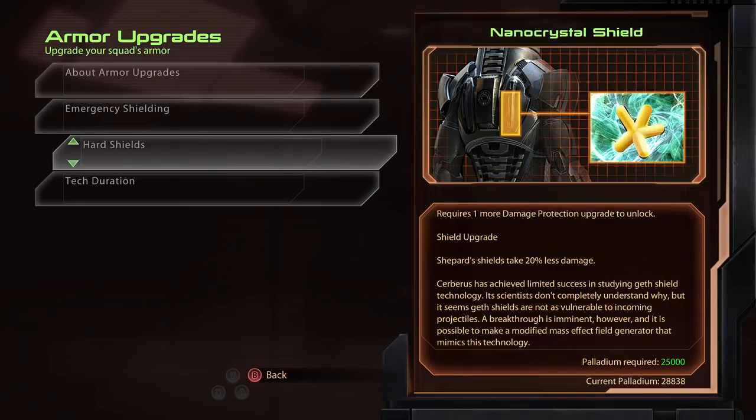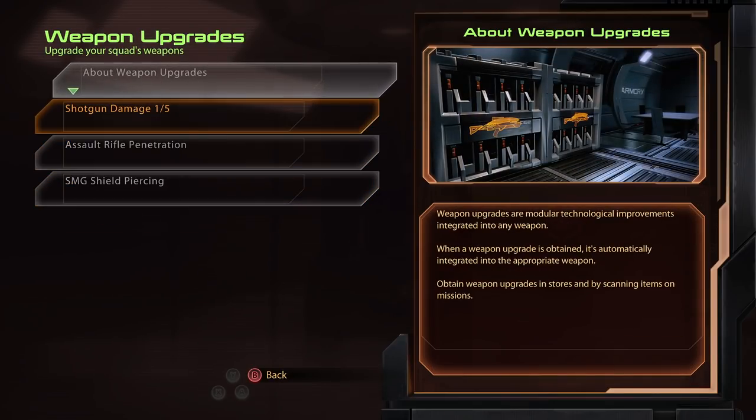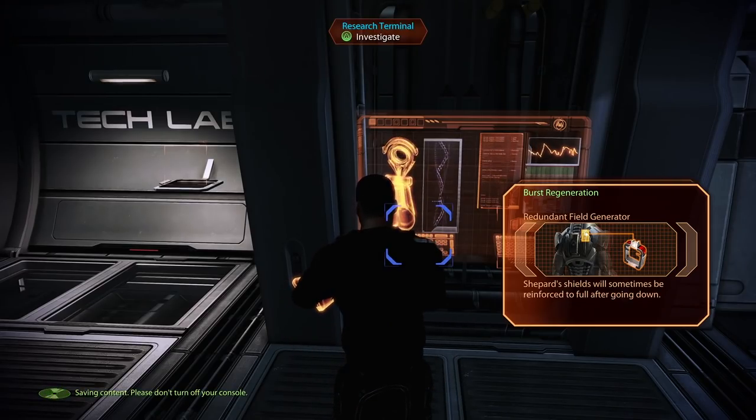That's going to take a bit. Hard shields requires one more damage protection. This is just for me. Shepard's shields take 20% less damage. Interesting. One more damage protection to get that. Cool, cool. Right, let's get the shotgun damage. Yummy, yummy.